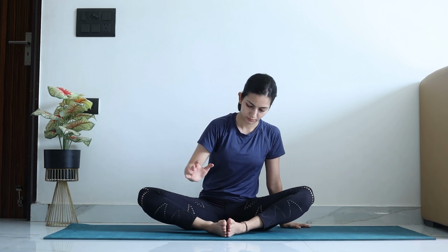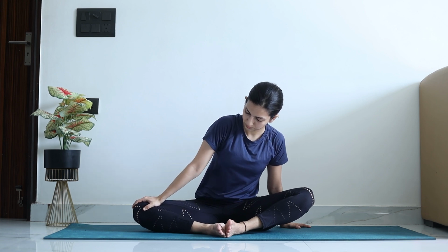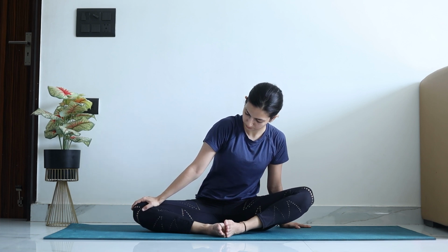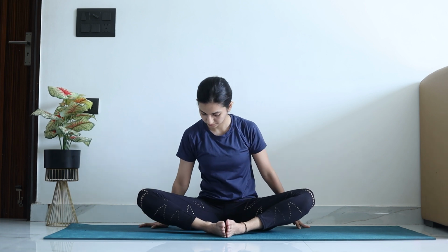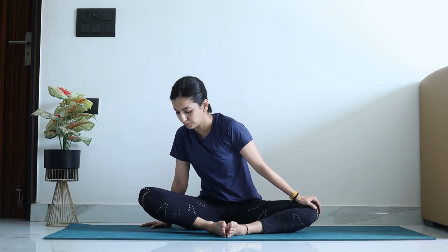Now place one hand at the back and push the knee towards the ground to open the tight hips. Keep breathing as you do that. Now we're going to repeat this on the other side, pushing the knee towards the ground and breathing gently there.